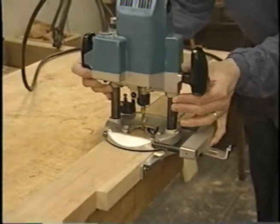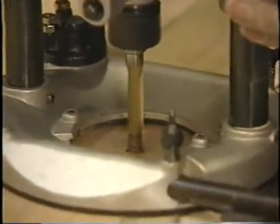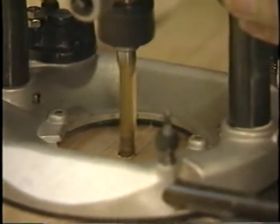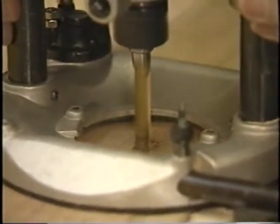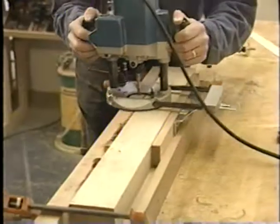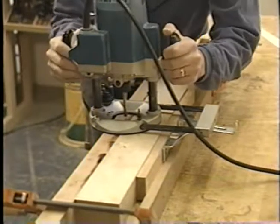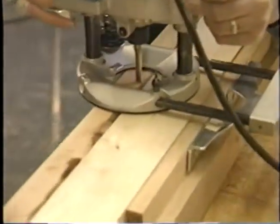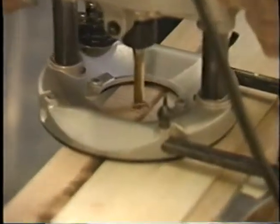On the side of the leg, I don't need the mortising block to help support the router. The leg blank is plenty wide. I just route with the fence, guided directly by the edge of the blank. Be sure to set the depth of cut carefully. But the front of the leg is too narrow a base for the router, so I use my mortising block. Once again, use lots of shallow passes back and forth between the ends.